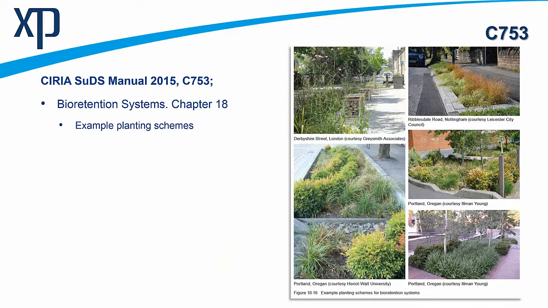Typical examples of planting schemes are also contained within the SuDS manual. A great variety, depends on where you are. These range from Nottingham in the UK, London, and across to Portland, Oregon, west coast of the US, where we've got an office located. Interesting, you can see the inlet condition here is flowing across through a drop curb. So you don't have to have 1 in 3 side slopes if you don't have the space. You can just have slots taken out, build these into the highway schemes alongside a highway, etc.